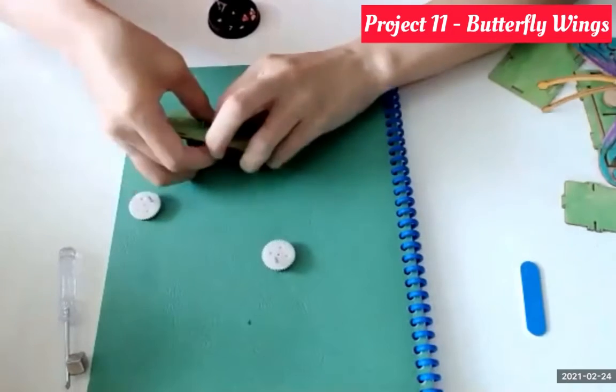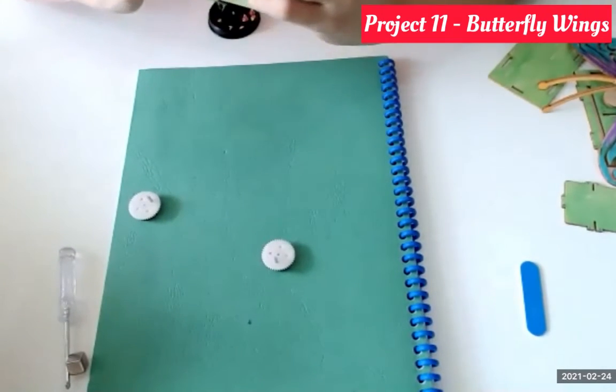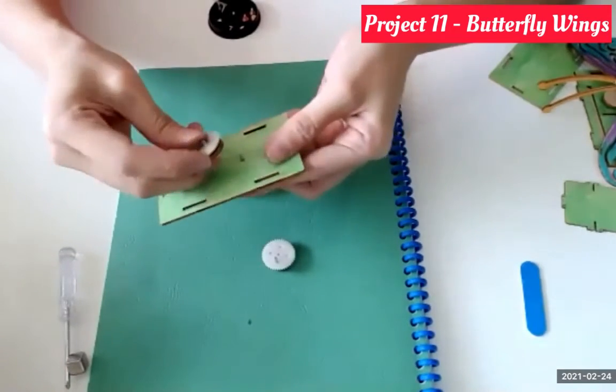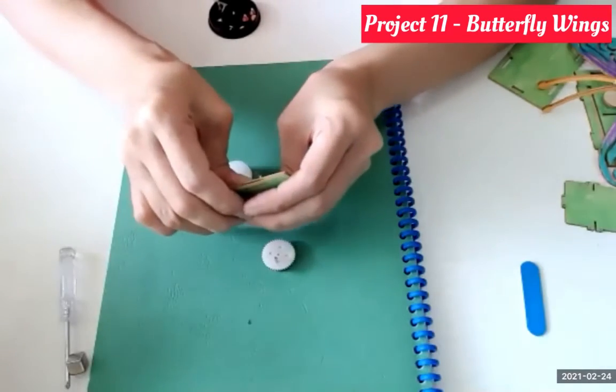Hey, what's the cookie there for? For me to eat, which I didn't eat. Can I have it? Colin, I'm trying. You can eat whatever you want. You know where to find them.